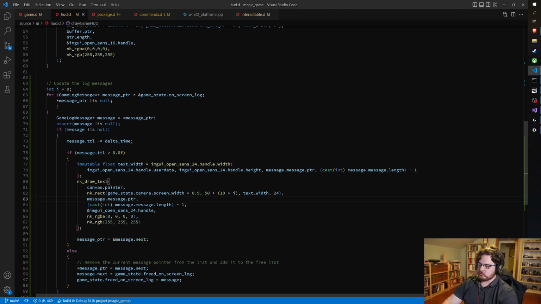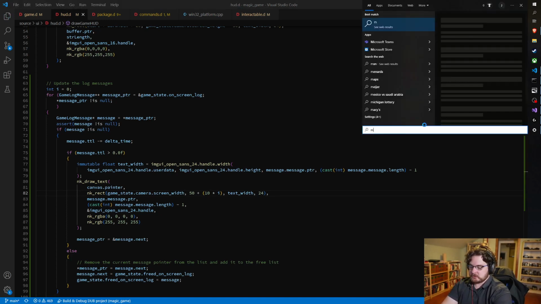We're going to want to make this right aligned. It's going to be on the right side of the screen. So X should be the width of the screen. Wait a second. Hold on, I need to visualize this.